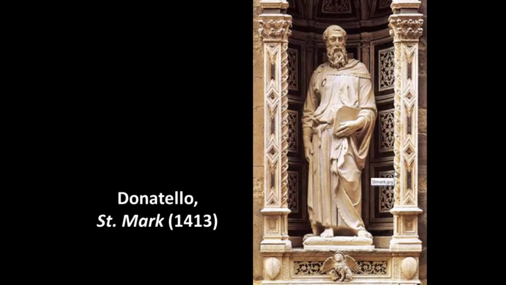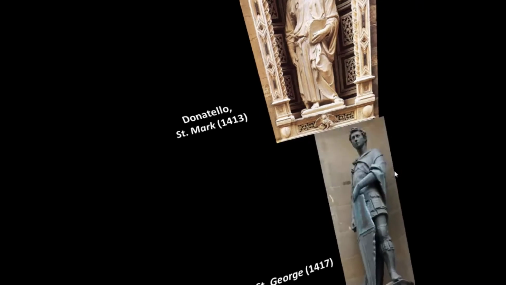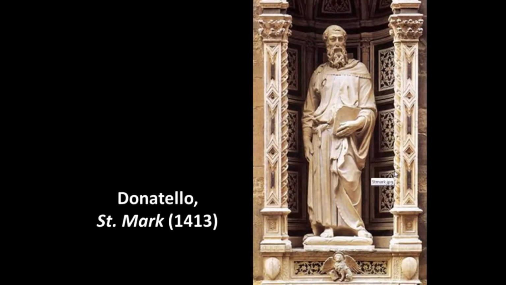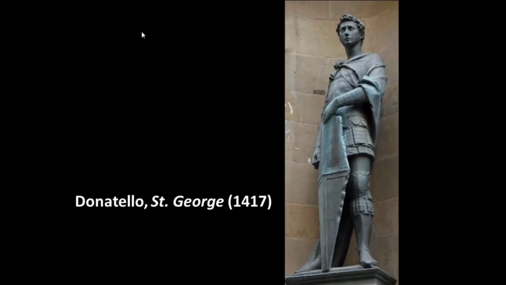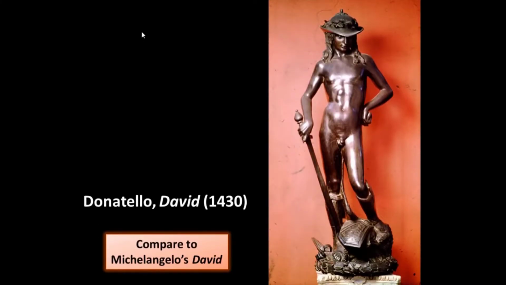So there is Donatello's Saint Mark. This is one of the earlier ones. Keep in mind that the High Renaissance peaks around the year 1500. So this is very early in the Renaissance. So here is a biblical figure who is standing contrapposta. If we look here, this whole standing on one foot. One leg is straight, the other leg is going to the side. The weight is on one leg when somebody has a contrapposta stance. And here is St. George, once again. Now, this is an early Christian figure who is standing again contrapposta.